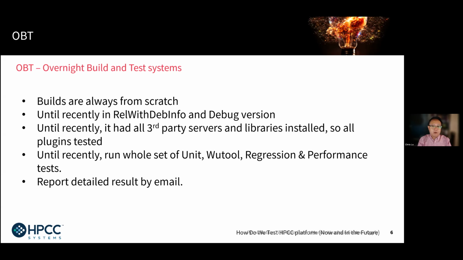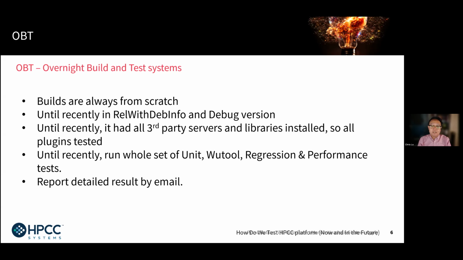Now, unofficially, however, we do have another OBT machine that's still using CentOS 7 so that we can do pet builds and test all of the branches from master all the way back to 8.12.x. And yes, we still do merge some stuff back into 8.12.x every now and again when it calls for it. Everything is built from scratch every single time so that we're not using any previously built branches. And that's very important. The only exception to that are our VC package module binaries. The reason being is because one little change in any bit of the code could impact the entire platform. So it's always building everything from scratch.